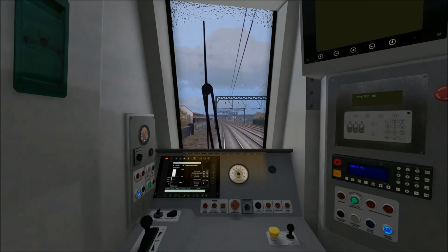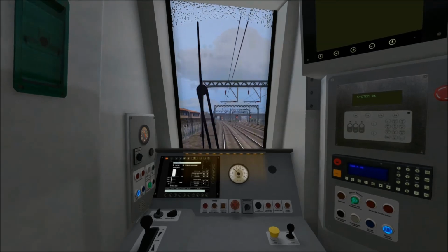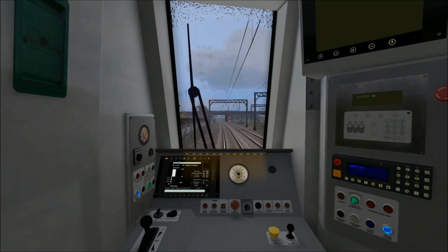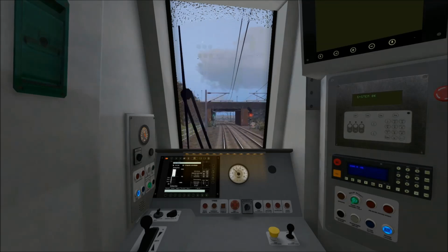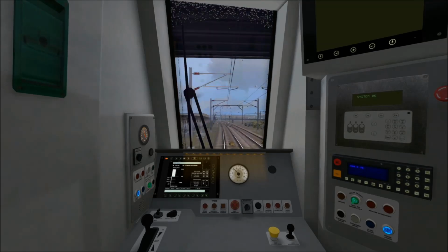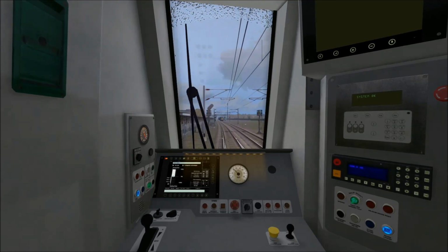Just as a note, if you do drive with the HUD, most of these speed limits are incorrectly marked when coming into Glasgow Central Station, and in fact many of the speed limits actually come into force on the HUD after you pass the speed board. The next speed reduction will be down to 20 miles per hour very shortly.